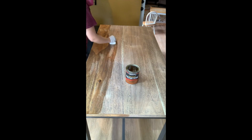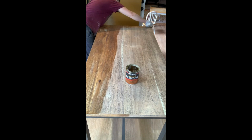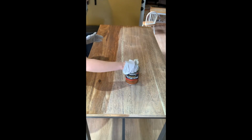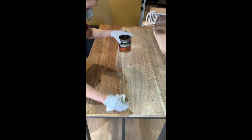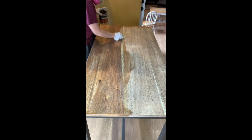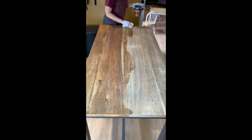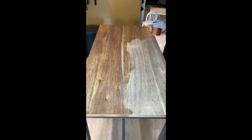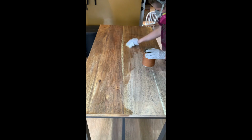When applying any of this product, you definitely want to go with the grain. Don't be too heavy-handed. Yes, we want to get some really great coverage, but if you go too thick, it will take forever to dry, and it may be really sticky and not look really well. So we're going to do a nice little medium coverage, so not too light, not too heavy. You'll understand while you're doing it if you are going too heavy.